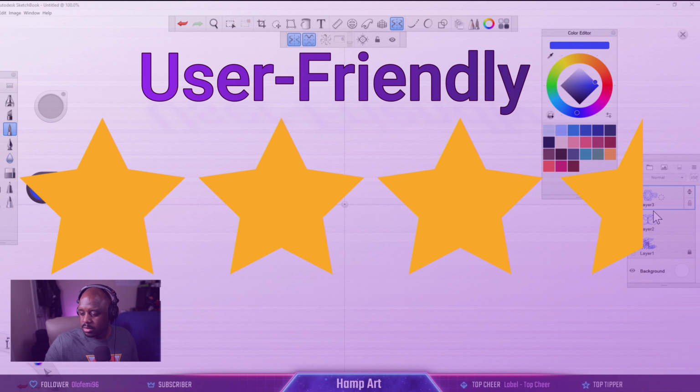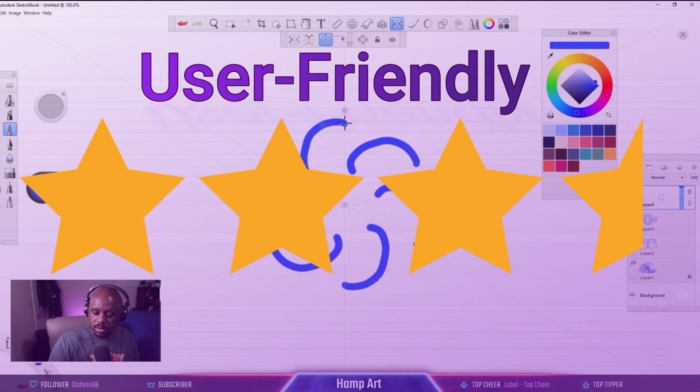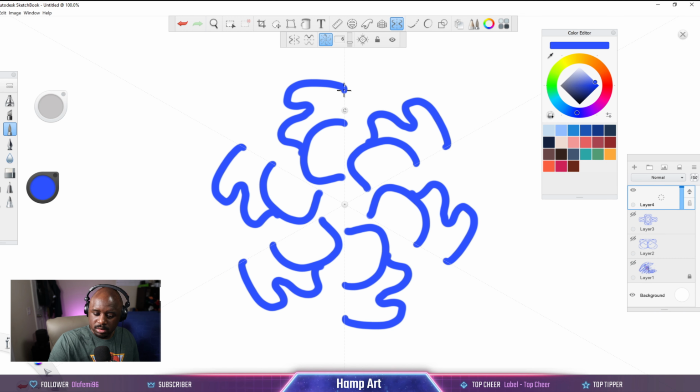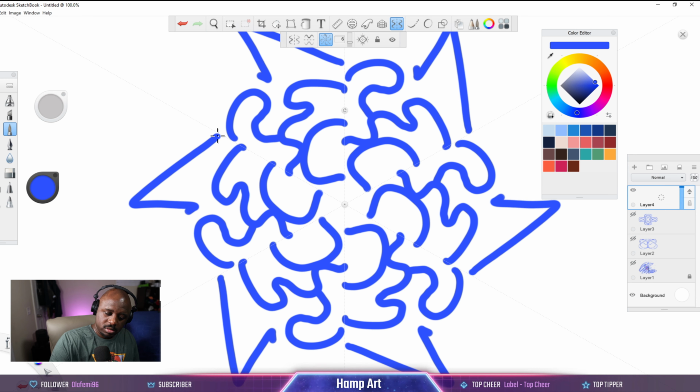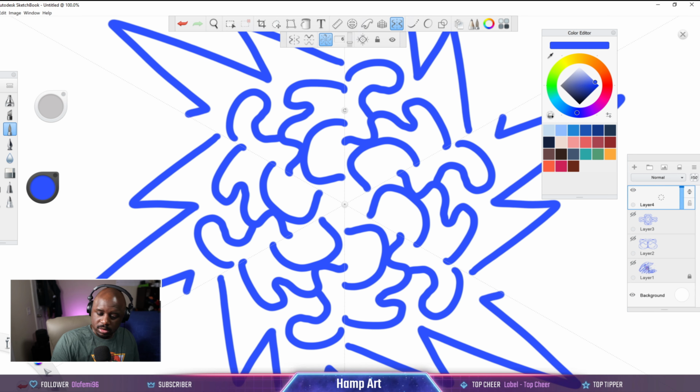And like I said before, as soon as you open up the program, there's less icons and there's just less things to actually get you confused and really distract you from actually drawing, because a lot of programs can be a bit intimidating. Now for the actual drawing engine, you know, it's okay.